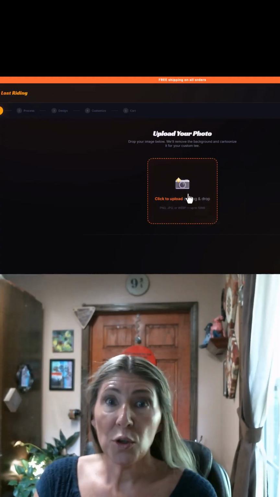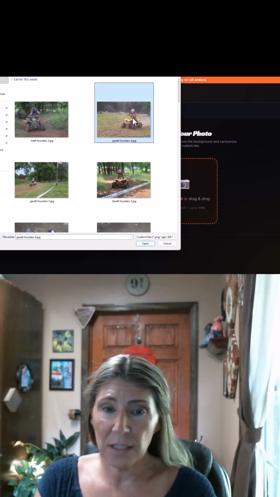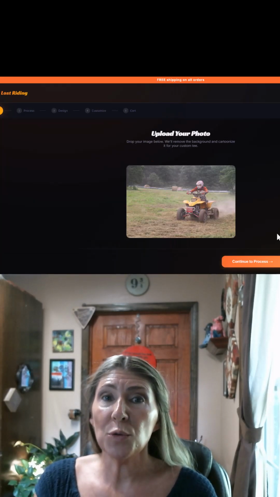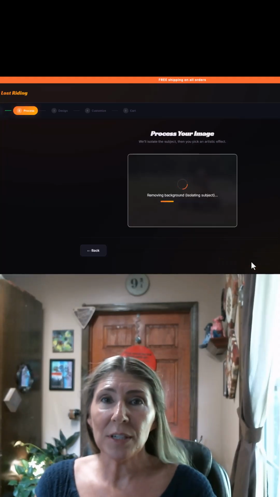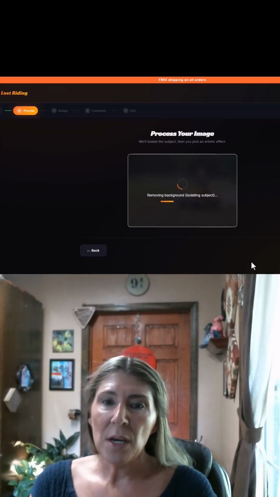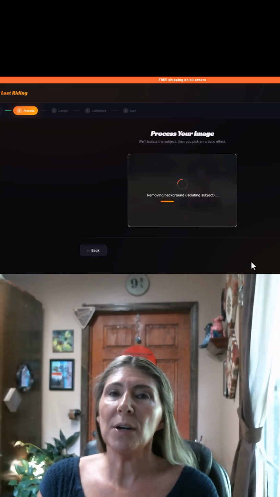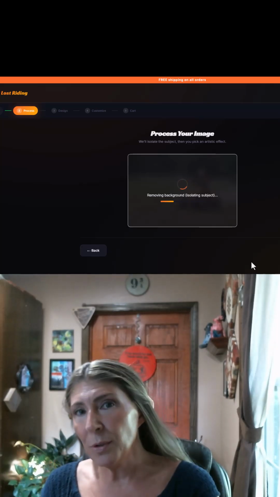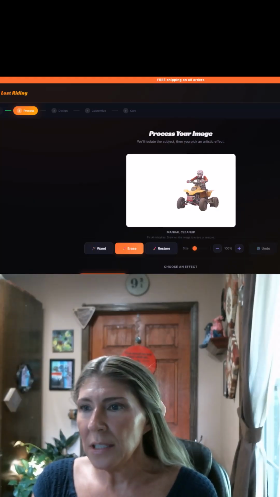So that's nothing unusual. So the first step is to get a photograph that you like. It should have good contrast. That will make sure the background is removed easily. Now, you can go ahead and fix any background issues, but it's just better if it's good right from the get-go. So what's going to happen first is the background will be removed. And by the way, this is going to work better on a computer than on the mobile device, just because there's a lot of little features and they're kind of small. And so it's just easier on a desktop.